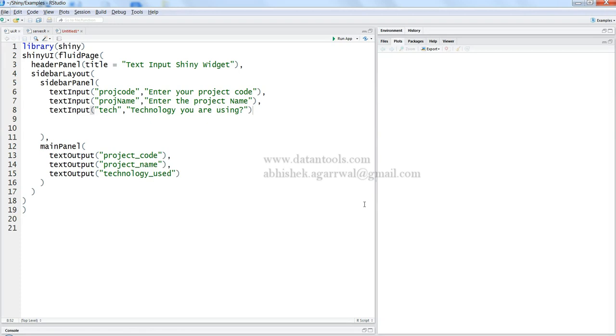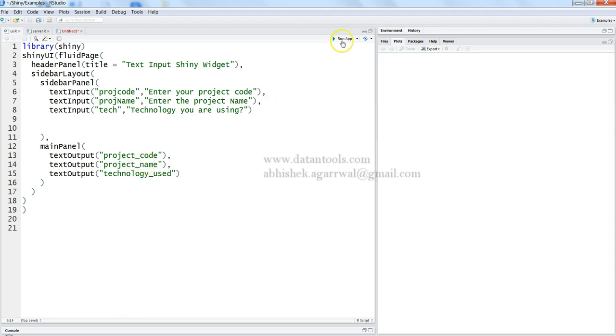So today I'm going to talk about the radio buttons within the Shiny application. If you have seen my previous video where I talked about how you can use the text input in the Shiny dashboard, the code is written over here that I used in my previous video, where we had the requirement of giving some text inputs to our application, and then we wanted to print the same stuff on the main screen.